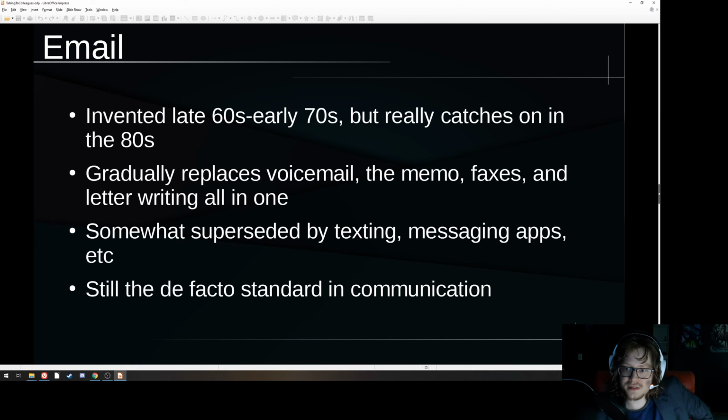Email also replaces the memo and the fax to an extent. So if you wanted to send a message around the office, so you wanted everybody in the office to read something, you would write a physical memo. Copies of it would be printed and they would be given to everybody. That was tremendously inconvenient. You can see that email obviously killed a few jobs, because at some point there was a person whose job it was to print memos and distribute them around the office. That person is now rather obsolete.